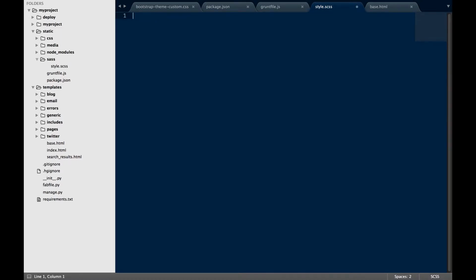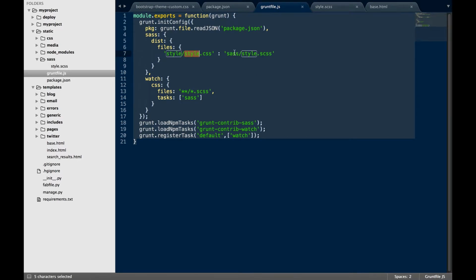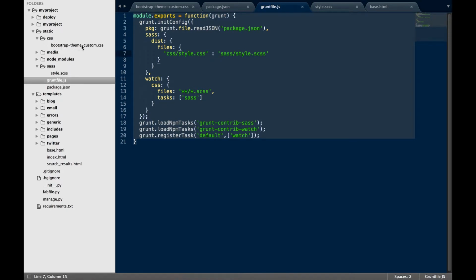I'm going to create a file inside of here and just call it style.scss, so we can add our custom style to that. And we don't need to call this at all in our actual project. We're only going to be working with the minified CSS file. So we can change this to CSS. And then you'll see once we've created this, a style.css file should appear in here.